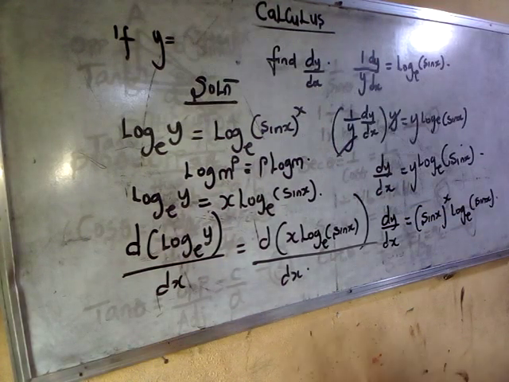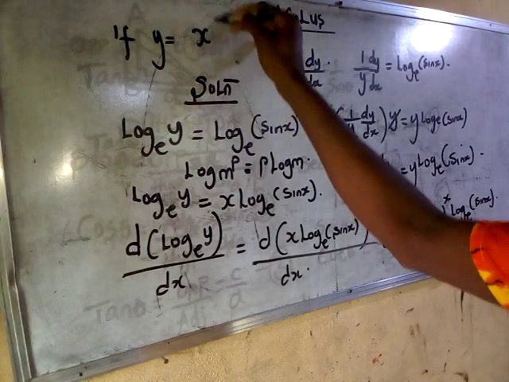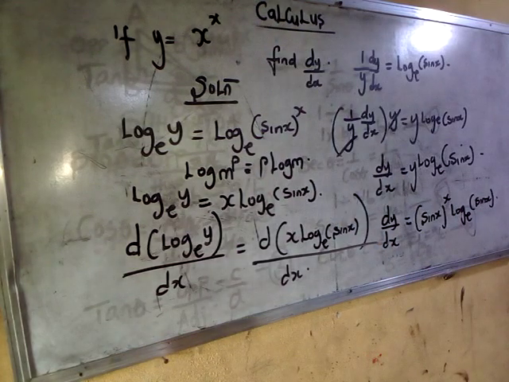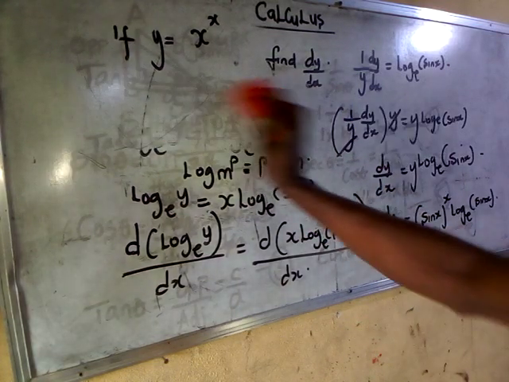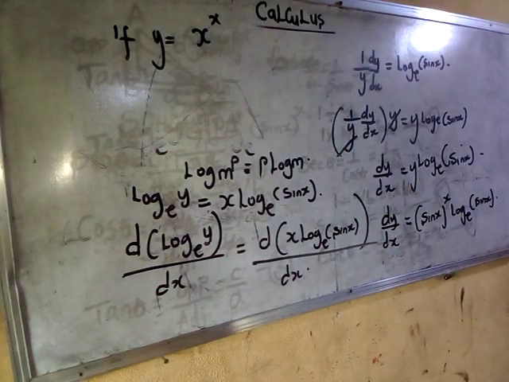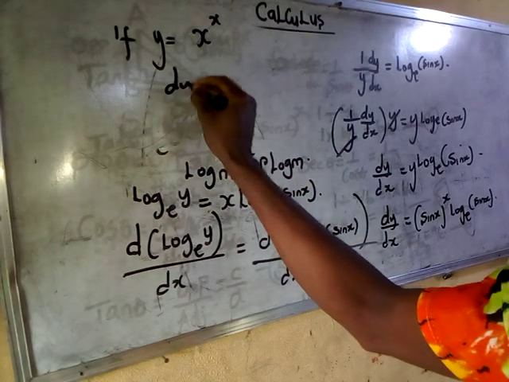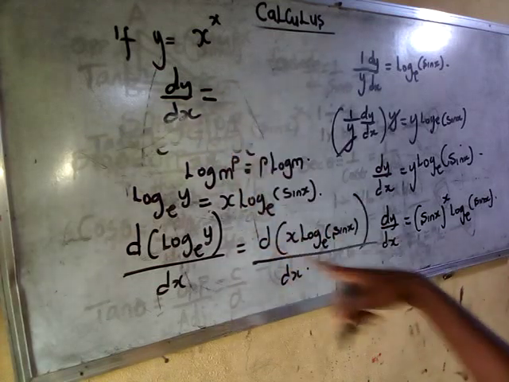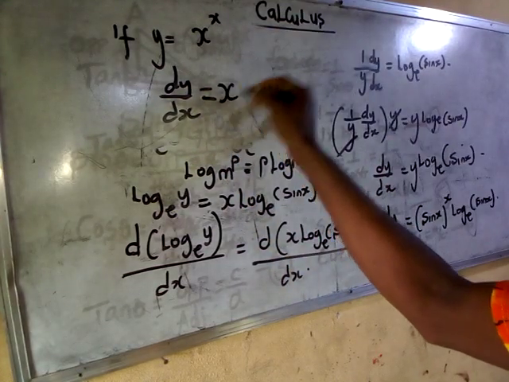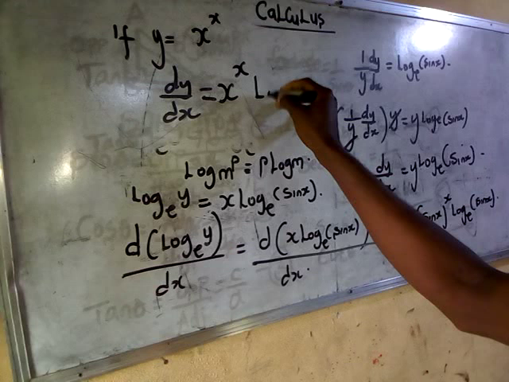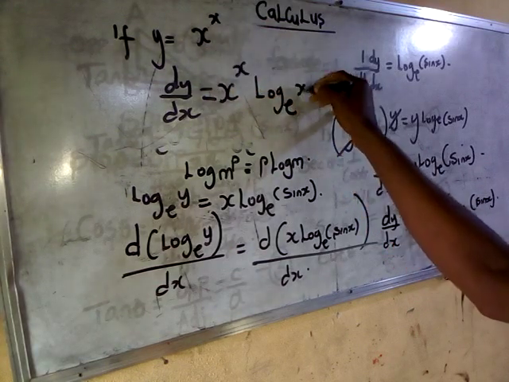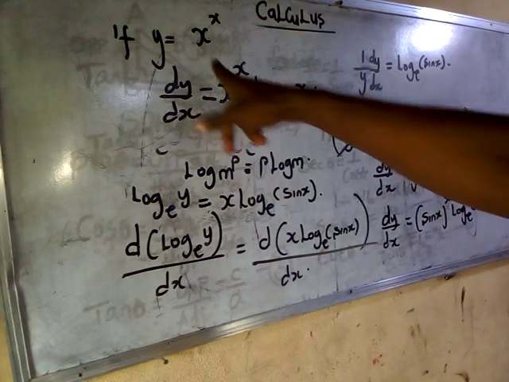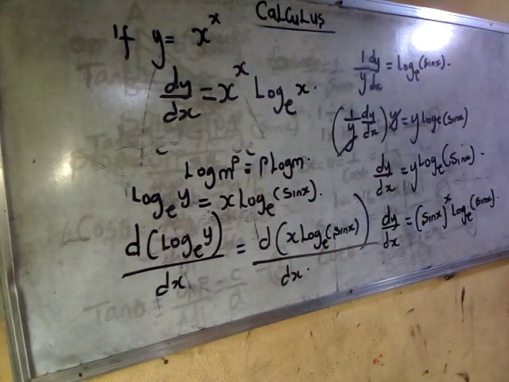If y is equal to x raised to the power x, find dy/dx. As I said earlier, the answer will be using the same format. The answer will just be dy/dx without solving. The dy/dx will be equal to, we repeat the equation again, x raised to the power x. Then the natural log of only x, you will not repeat this again. So that is the answer to this one question given.